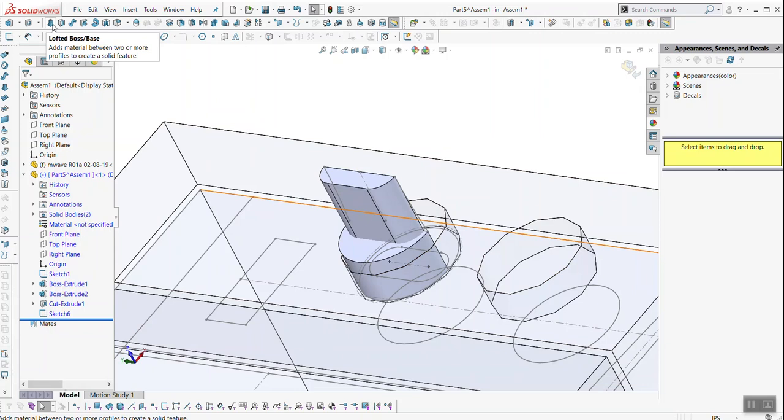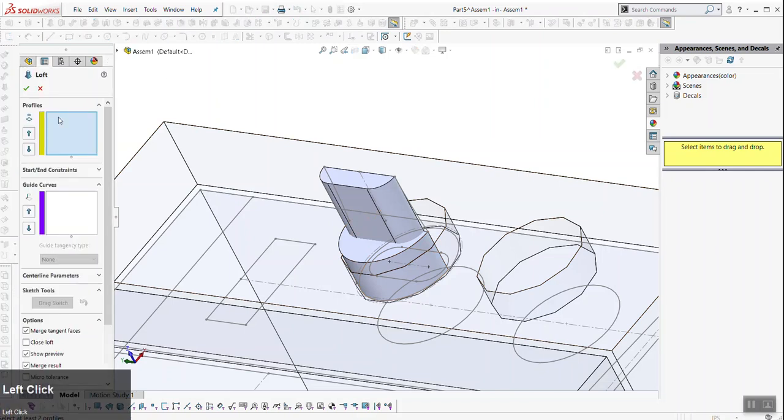I just want to build on that point. It's a good area to be aware of. SolidWorks can be confusing as to whether you're within a sketch or outside of a sketch. So that's always a good thing to be aware of. And again, you can tell by looking in this top right corner, or looking to see if the icon is depressed or if your sketch is black or gray. So we want to click on Loft Boss Base. And then right now there's nothing. Profile should be blue. The two profiles we want are the half slot face and the half circle face.